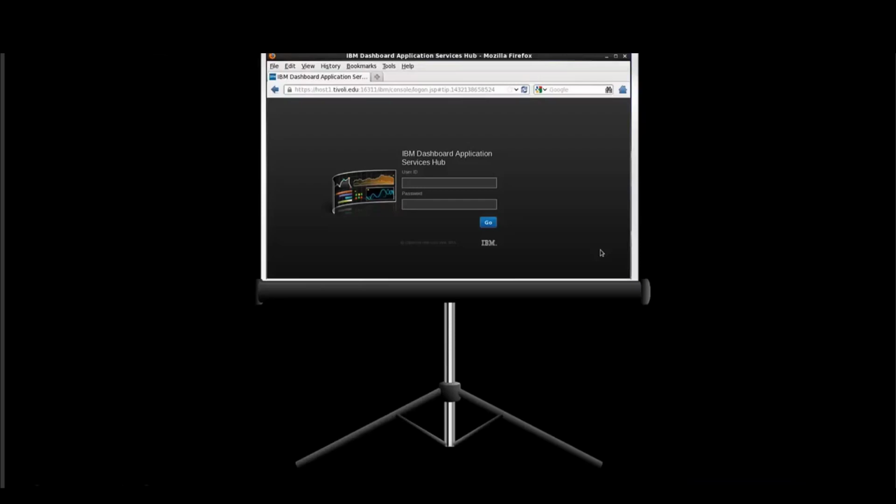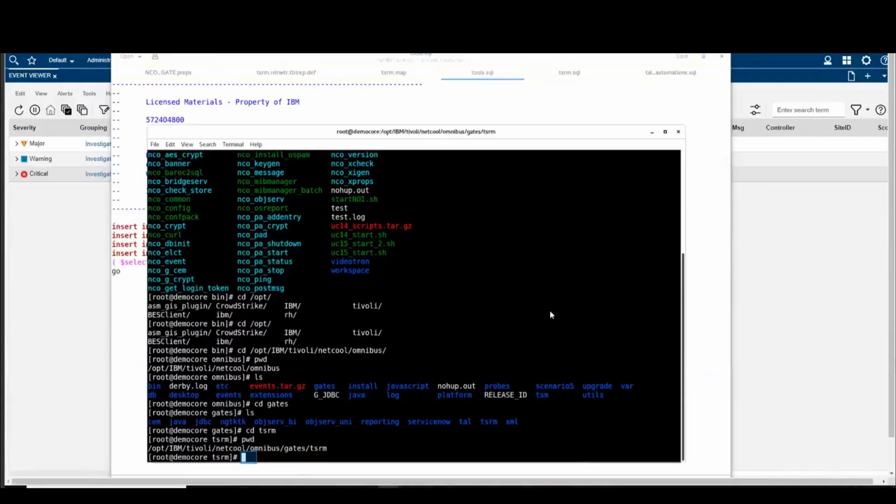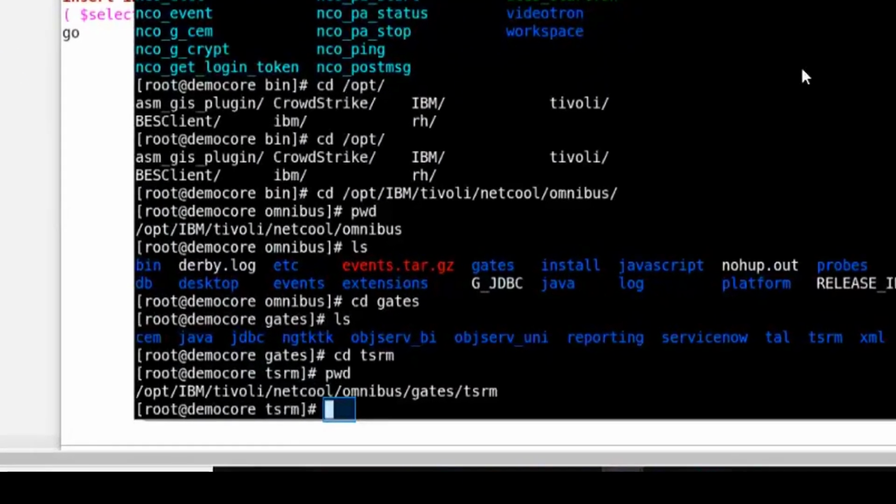Let me start sharing my screen. So as Fred mentioned, we are going to walk through all the integration details of how we can integrate our Watson AI Ops solution to our service desk. That in this demo environment is IBM Control Desk. So we have installed in this environment the TSRM gateway that Fred explained about, the functionality of it. So now I'm going to walk you through what all configurations we need to do in order to make it functional. Just a quick overview of the configurations.